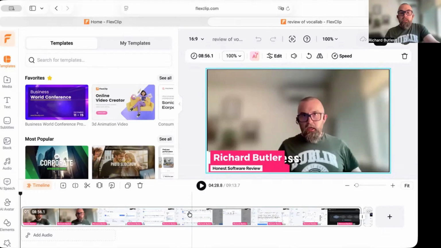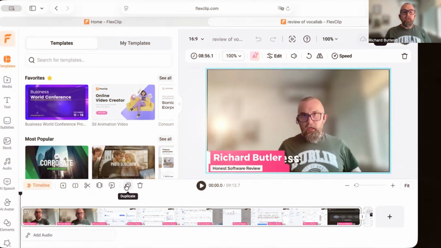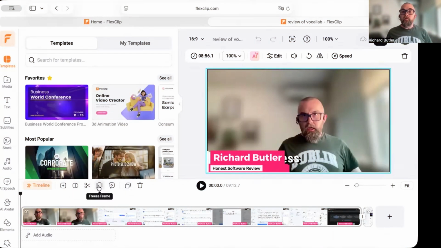But I can just go onto the timeline here and click on this button here to split the clip. And once I split the clip, I can then select it and delete that little portion of the clip. Here I have different things, like I can reverse the clip. So if I wanted to, let's go back to the beginning of this clip, I could copy it and do a reverse on it there. I can copy the clip. I can freeze the frame so that it would just stop like that. And I have all the tools that I need.